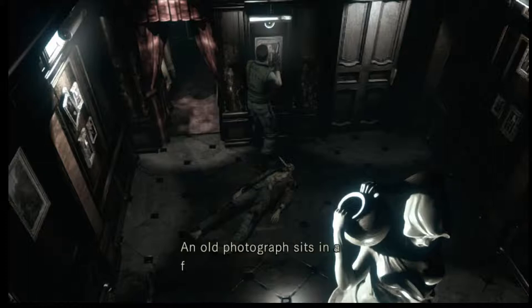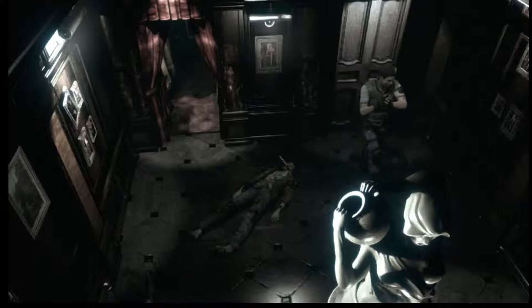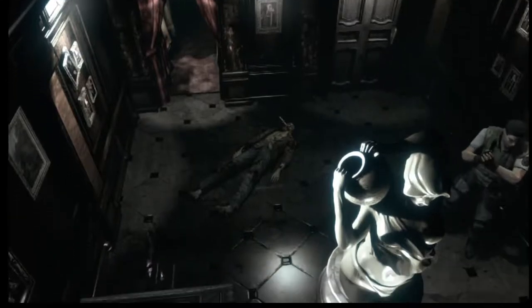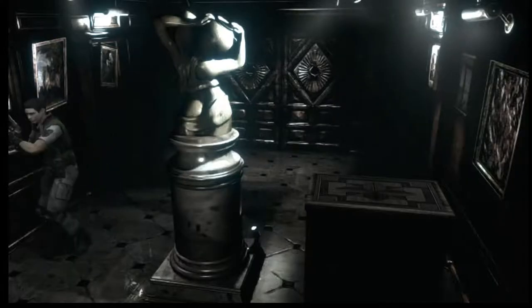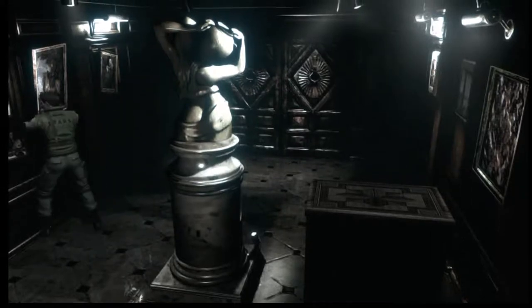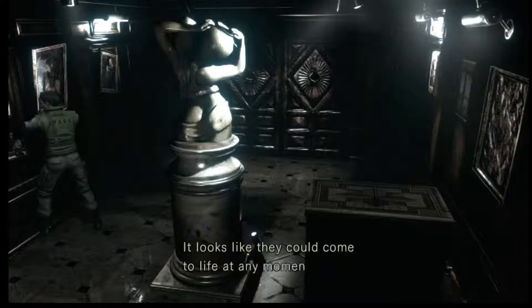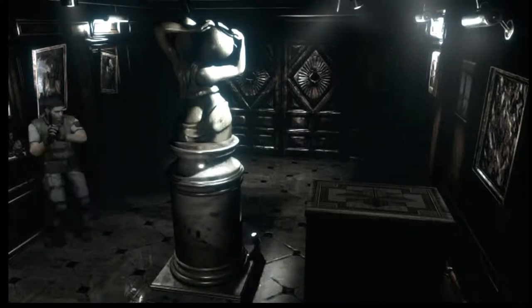An old photograph sits in a frame. Maybe this person was connected to the mansion somehow. Yeah, I wish when you're looking at that stuff, it would kind of bring you up a little bit closer and zoom in on the picture there. I don't see anything else flashing, so I don't think there's really anything else in this room. Portraits and photographs decorate the wall. It looks like they could come to life at any moment.